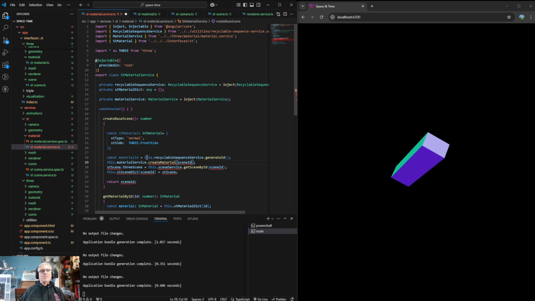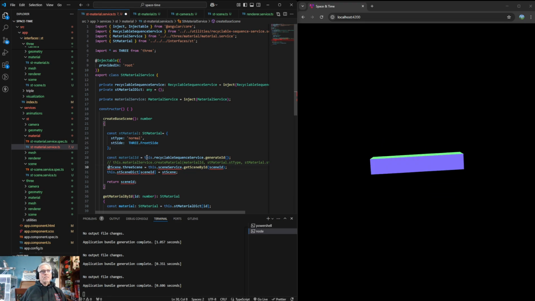And then the create material, I mean the material only need, I mean the scene only needed the scene ID, and maybe the material only needs, but I don't think so. I think it's going to need the type. Yeah, it's going to need the type and the side. I don't think you can do it without those things. So we're just guessing here. That might be wrong, and the function doesn't actually exist yet. So I'm just going to comment that out because that's what I think the function is going to be.